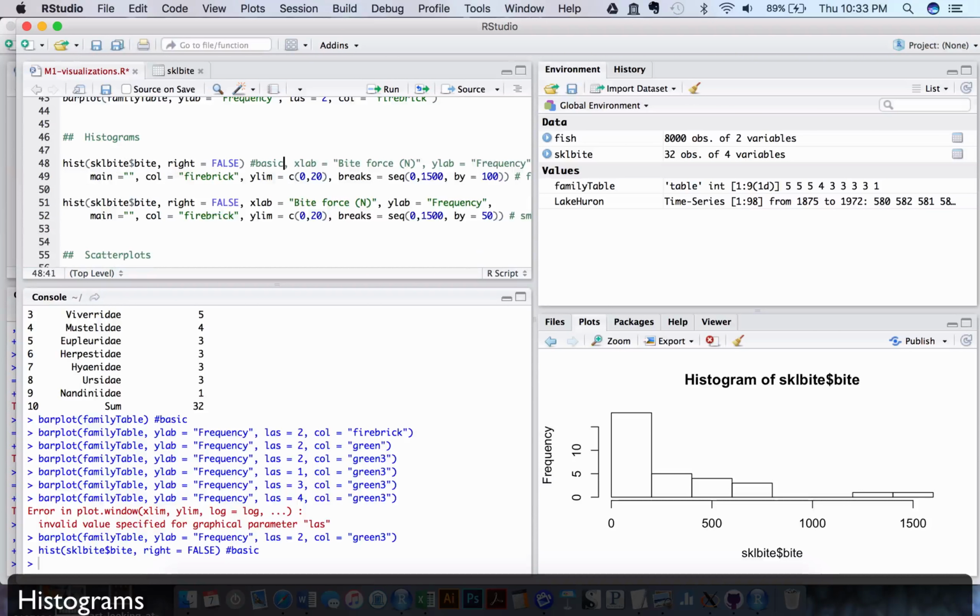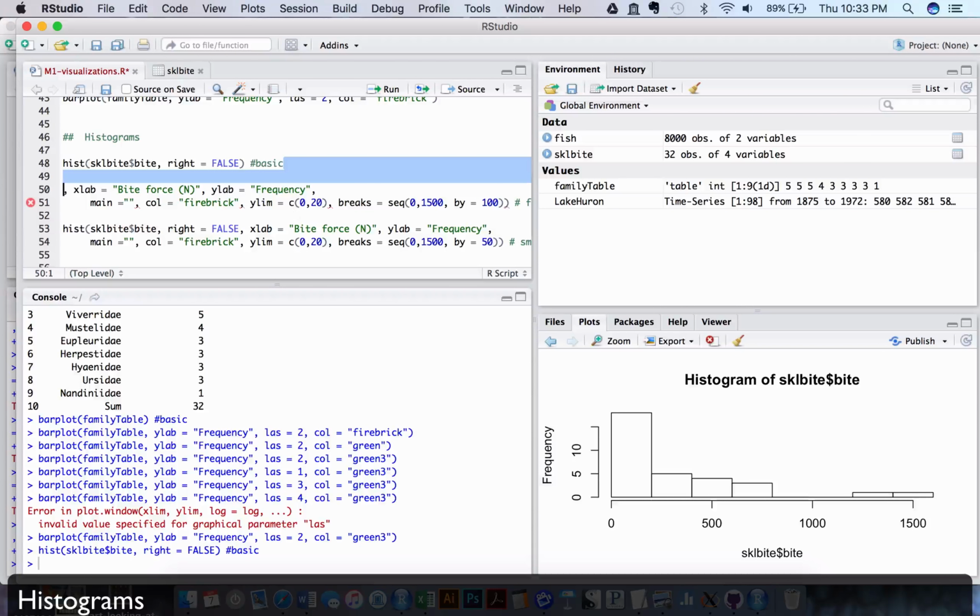Oops. I just hit return instead of command return. But actually, it's a good thing to remind me to tell you. Let me undo a couple. Okay. One thing that R doesn't care about is how many returns you have.